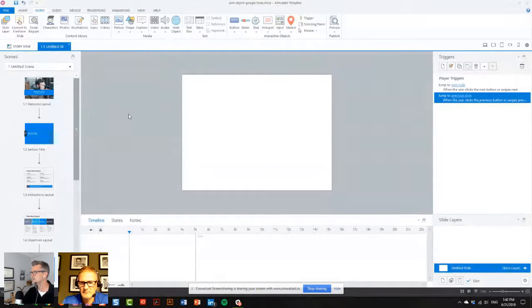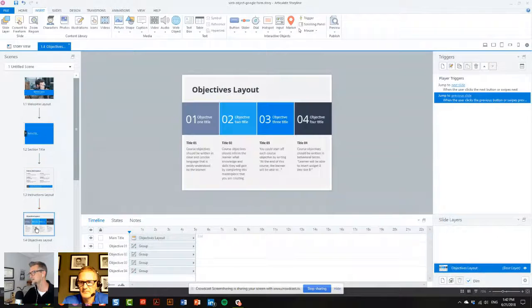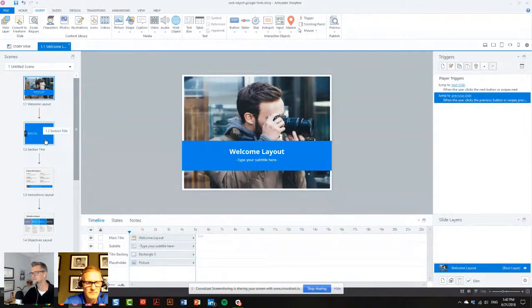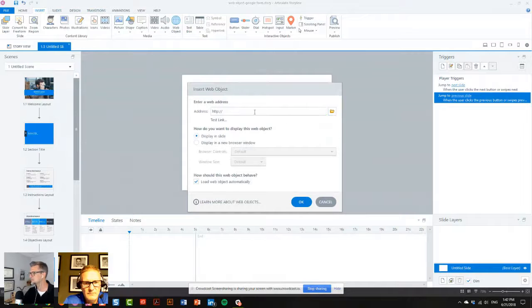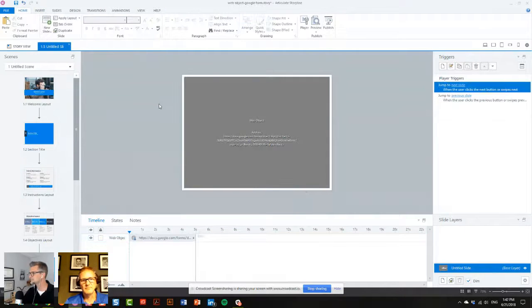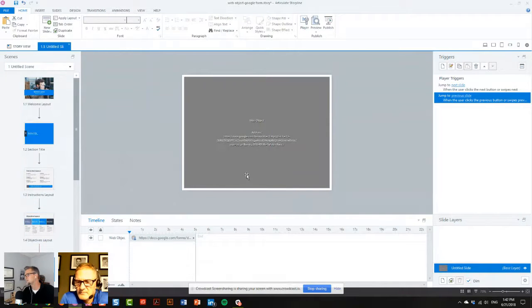into your course. But basically, you make the Google form first, and then I've got a Storyline file. I just pulled these down from the slides from Articulate, just to show you that you would have some content in there. And then when you go to the Insert tab, if you just go to Web Object, then you can go in, and we can display the slide. So it does this little web object thing. So now they'll go through 4 different slides, and then it'll pull this up.